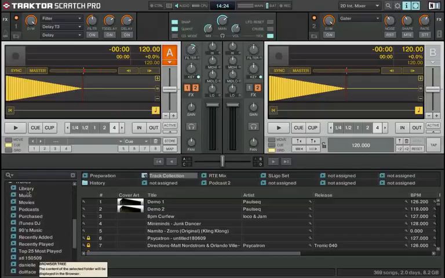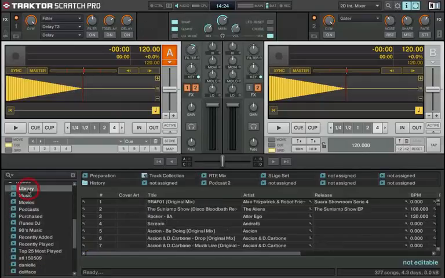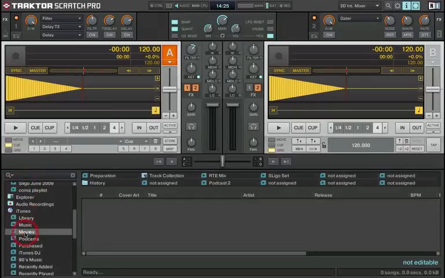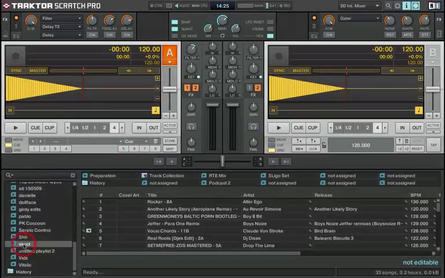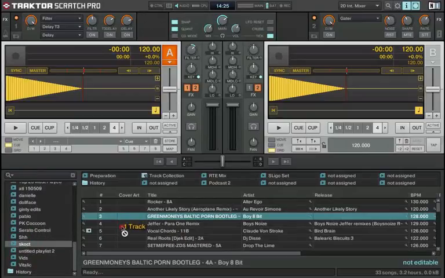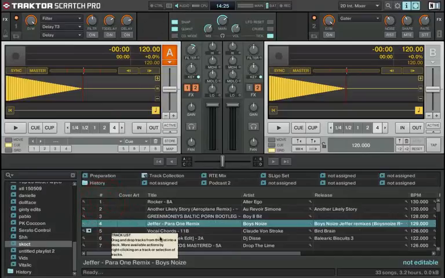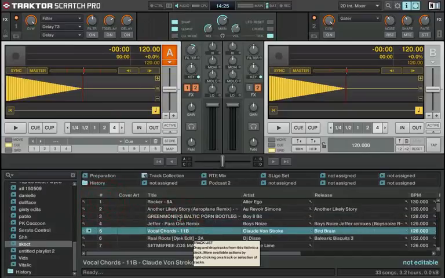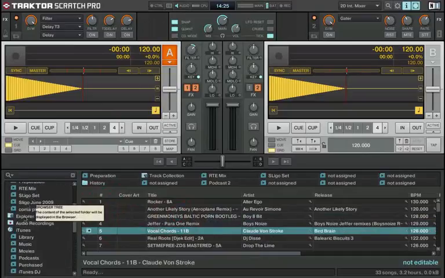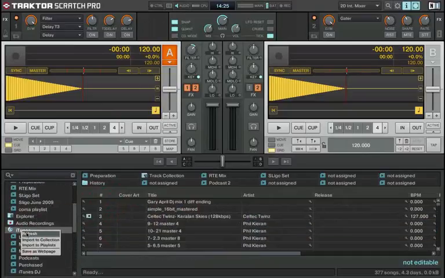You can see some of iTunes' own playlists there, the likes of the library. You can go in and access everything that's in there. These are some playlists that I've created myself. Let's go in and look at this one. So to import a track, bear in mind the information on these tracks is read-only. I can't go in and change the order of a track in that playlist. If I want to change the order, I need to go back into iTunes to do that, and then right click on iTunes here and go to refresh.